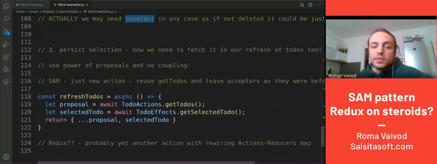So, one last example: what if we want to persist the selection? Then we somehow need to fetch it in our refresh to-dos step. And here I just want to show you the power of proposals compared to actions.